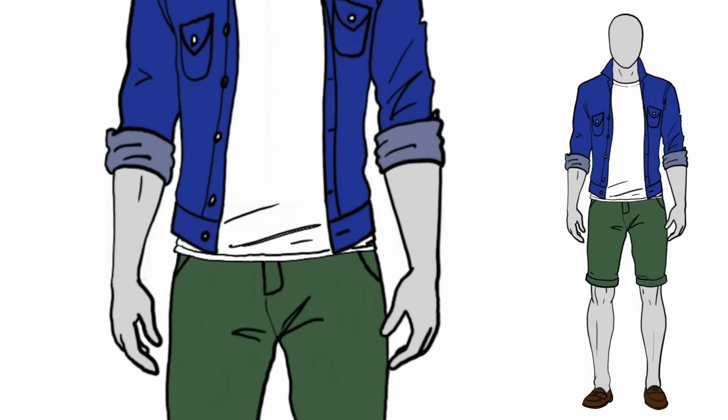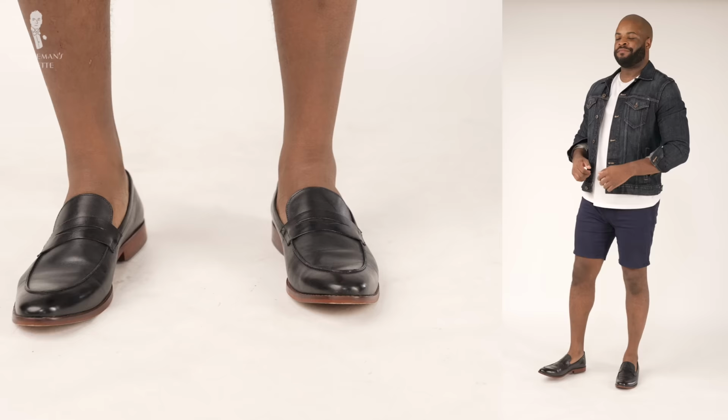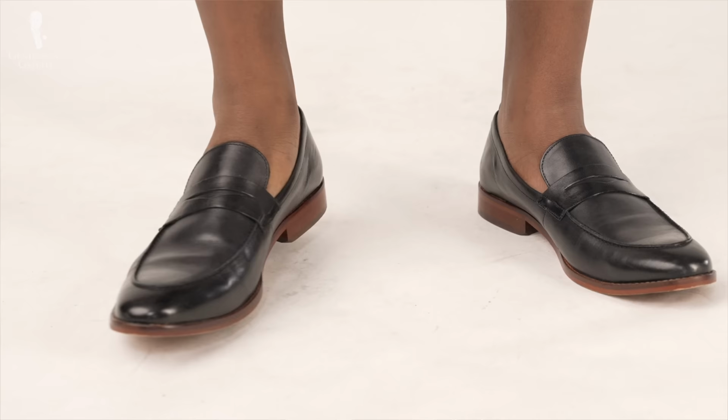Now for our next look, we're keeping the sleeves rolled. We now replace the button-up shirt with the white t-shirt from earlier. This keeps the outfit clean and simple and presents a much more effortlessly put-together aesthetic. To complement the crisp white tee, we've added a contrasting pair of dark loafers. As you probably know by now, I love the sockless look, and I highly recommend it here as it keeps the outfit harmonious and will assist you in feeling cooler than if your ankles were covered.